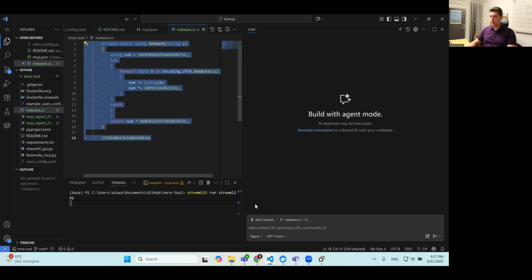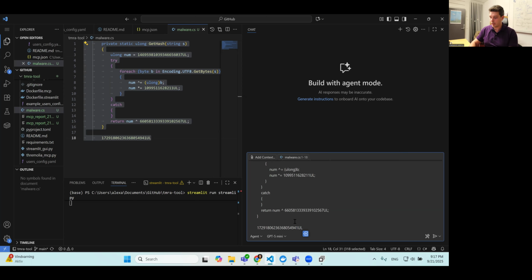Okay, now I'm ready to ask my agent, my LLM, about this function. Which hash function is it? And then I can provide the function without this constant.